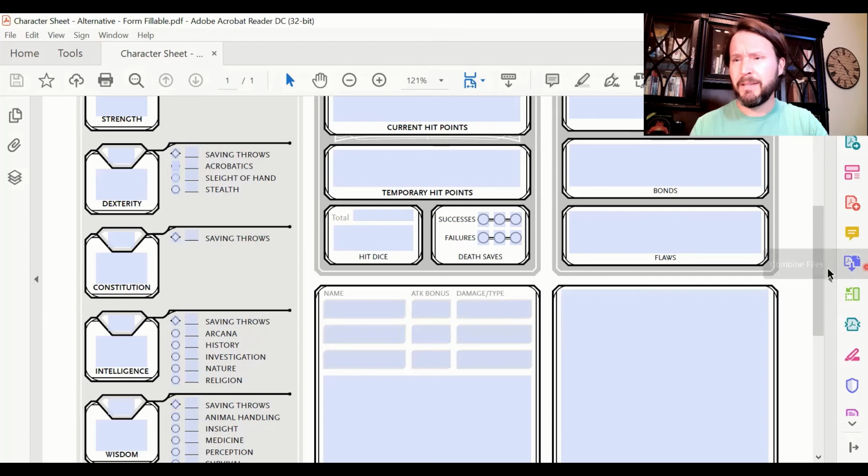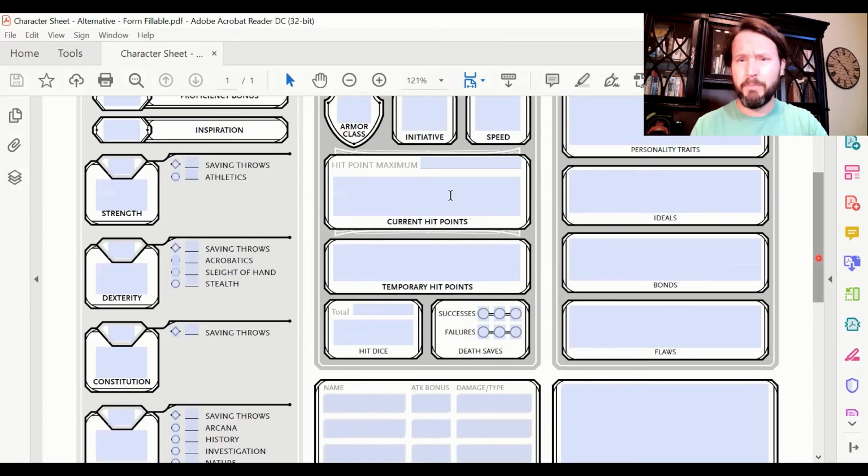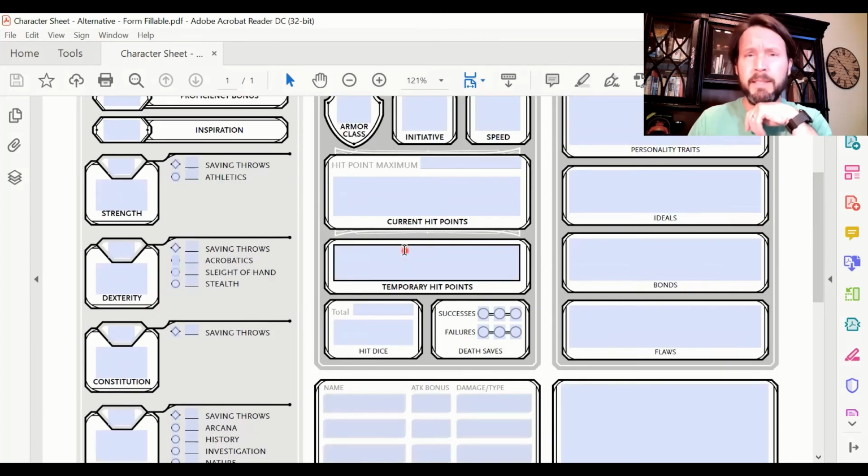The other big piece of this that sits by itself is hit points. It's super important. It may deserve its own mini episode. I'm still on the fence about that because it'll be super quick. Once I explain hit points, you'll be like, nothing to it.